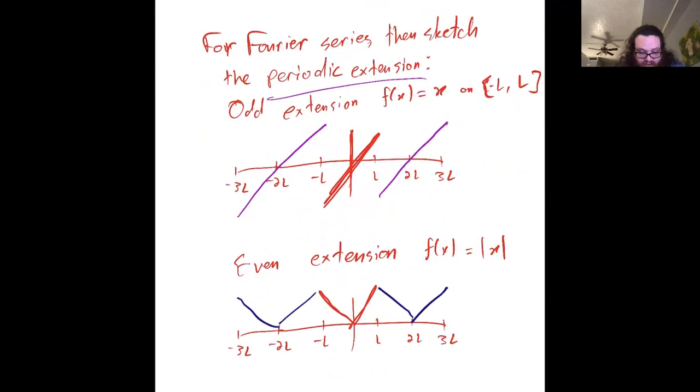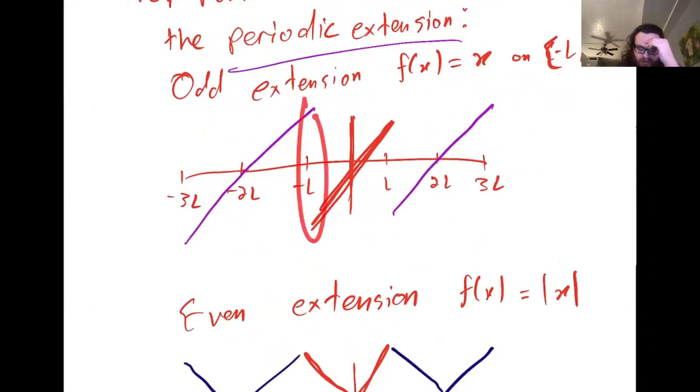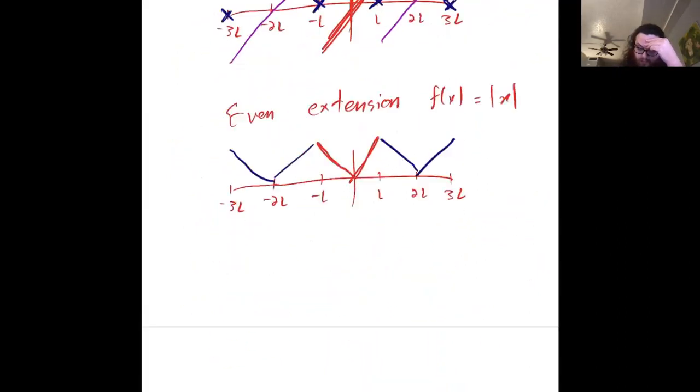Okay. So technically, there's something that's missing from this periodic extension, or in a sense, sketching the Fourier series for the odd extension up here. The question is, what happens at the points of discontinuity? In the case of Fourier series, the convergence theorem says, well, what happens when you have a point of discontinuity? The value of the Fourier series is going to be the average of the two. And so that's what that X is marking. But it's not an issue for the even extension because it is continuous.